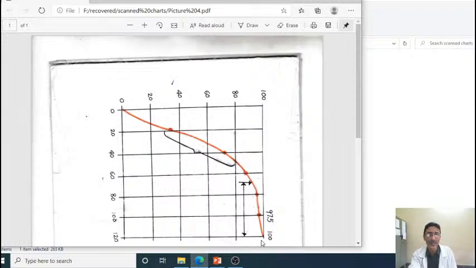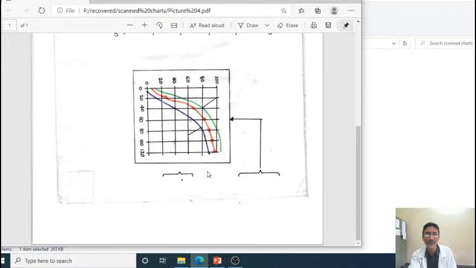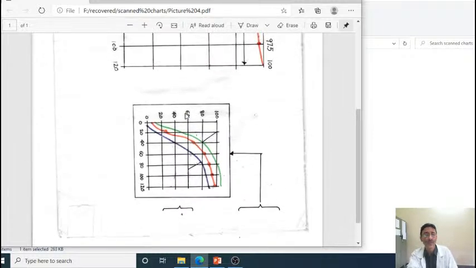This plateau indicates that for any increase in the pressure of oxygen from 60 mmHg to 100 mmHg, the oxygen saturation doesn't improve. Then there will be a shift of the curve to the left and a shift of the curve to the right. What are the causes of the shift to the left and what are the causes of the shift to the right? You have to read them, and you also have to know what Bohr's effect and Haldane's effect are. Specifically in the oxygen hemoglobin dissociation curve, you have to remember Bohr's effect.